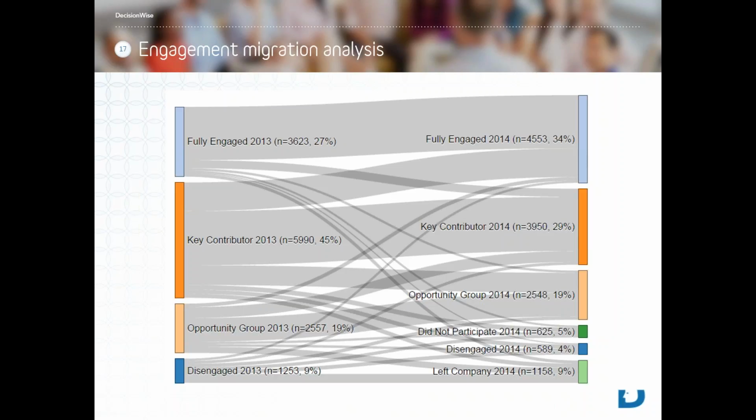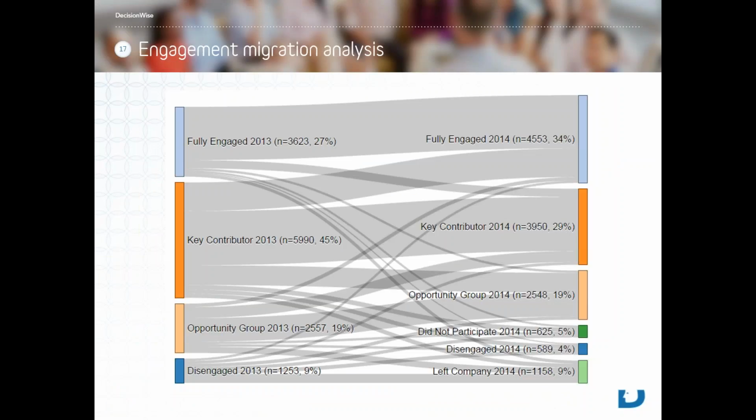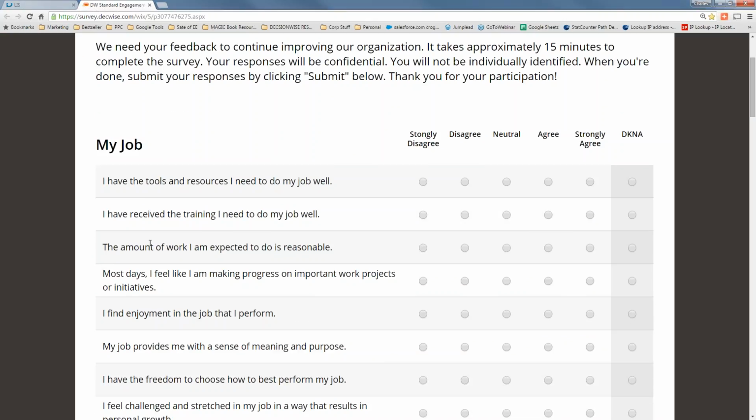And I'll take that a step further and say, sometimes when we see leadership changes, that's when we see the biggest swings in engagement. So maybe speaking more on the micro level, but when we work with individual locations and you see a leadership change, you're going to see probably some movement there, either positive or negative, and that speaks to the role that leaders play in engagement in the organization.